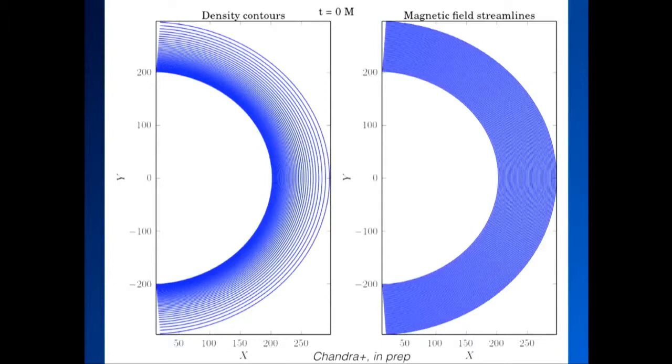So this has a temperature gradient. Temperature drops outward, and we let it go. And we expect to see this instability, this magnetothermal instability, develop in this weakly relativistic context. On the left, you can see the density contours, and on the right, the magnetic field streamlines. And indeed, the instability is present, and the growth rates match expectations from linear theory. We also find another instability called HBI, which is also seen in a similar set of models.